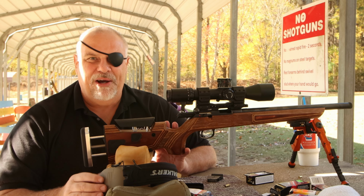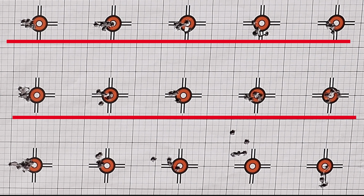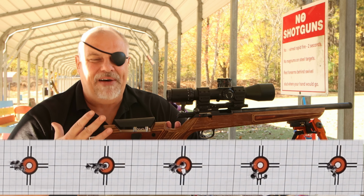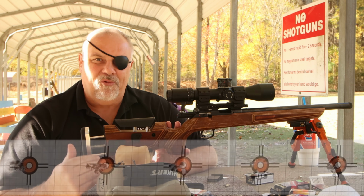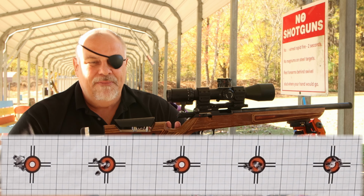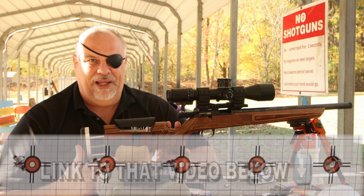All right, guys, there you go. Now, if you notice, there were two rows already shot. The top row was the SK rifle match. I shot five-shot groups in it. The second row was SK semi-auto that I'm fixing to get a bunch of because it just continues to shoot well out of my gun.